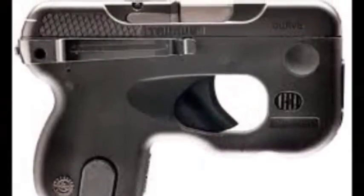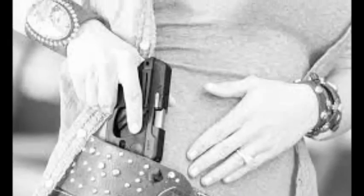First thing we want to check out, which is a really big deal right now, is the Taurus Curve. It's kind of the all-in-one ideal carry pistol — no edges, everything's very rounded, and it actually has a curve to it so it contours to your body. It has its own holster clip on the side so you don't need a separate holster. It's a .380 caliber, so it's definitely meant to be a small carry pistol. It also has a built-in laser and light.